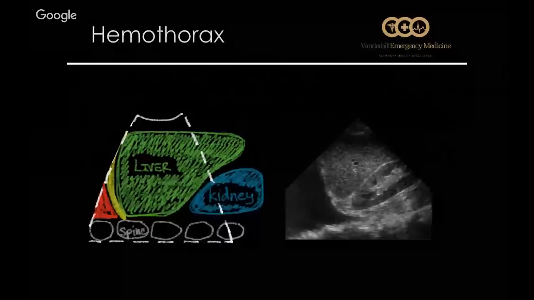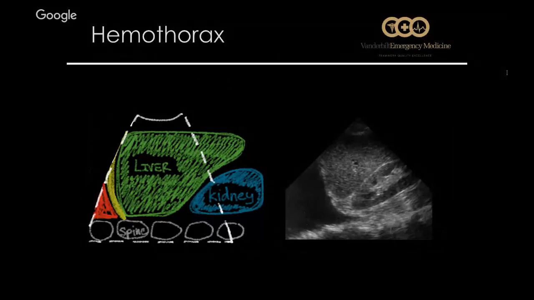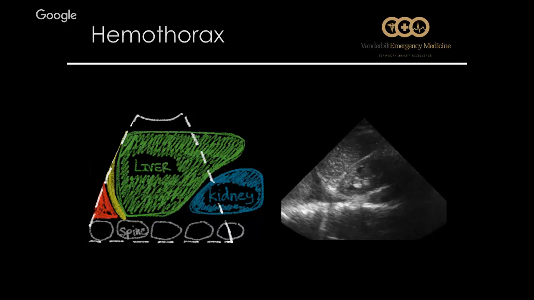More examples. Again, large amount of fluid in the chest here. See the kidney and the spleen, and then a large amount of fluid in the chest, and we're able to see a positive spine sign. Next slide. Another example, you can see on the very left side of the image, we can actually see a portion of the lung kind of floating in that free fluid. But again, another positive spine sign. Next slide.